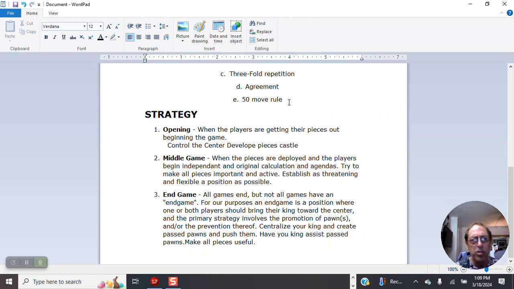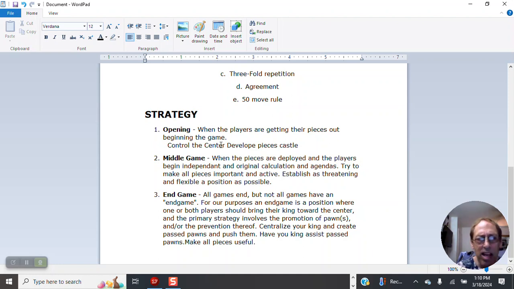Now, when you have learned all of the rules of chess, then we'll begin to learn how to win or avoid losing. So strategy involves itself with plans that might be very specific or might be more general. In the opening, which is that part of the game where you're playing moves that you've somewhat memorized and where you are in positions that you may recognize you've been in before, we call that the opening, when you're just getting your pieces out, like the opening of a book at the beginning of a story.